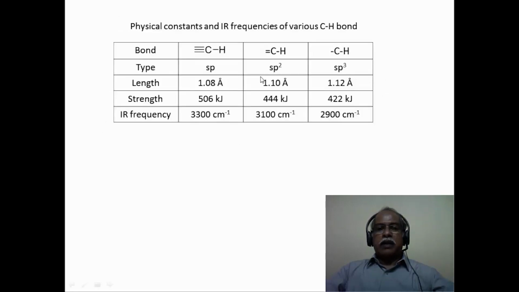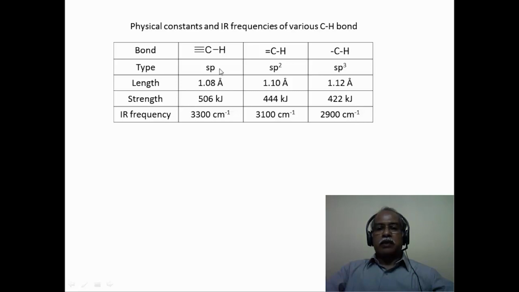And let us have a look at the various types of CH groups that one can have in an organic molecule. This is something we have already seen. Depending upon the bond strength, the stretching frequency keeps increasing with increasing bond strength. In other words, an acetylenic CH, vinylic CH and an alkanic CH are compared here. The alkanic CH is around 2900 inverse centimeter, whereas the alkenic CH is about 3100 inverse centimeter, and an acetylenic CH is 3300 inverse centimeter in terms of the stretching frequency of the CH bond. This CH bond in the acetylenic unit is the strongest bond, therefore it comes at the highest stretching frequency value.